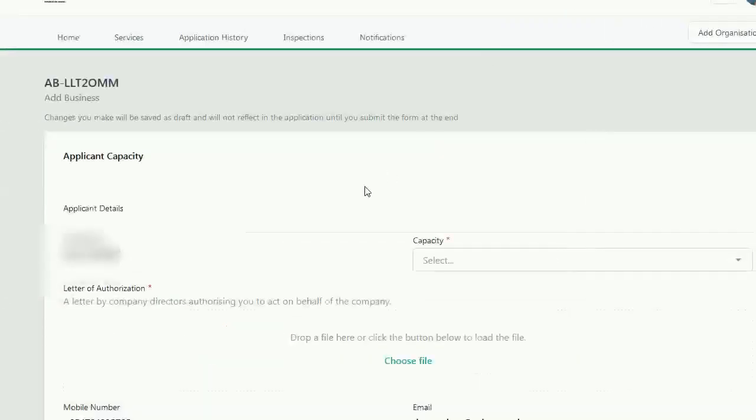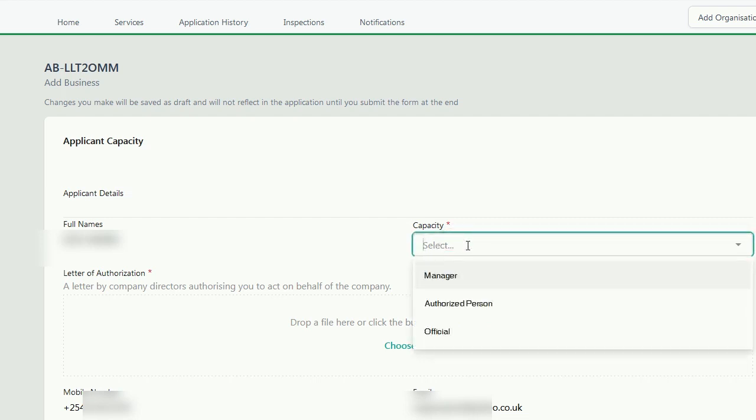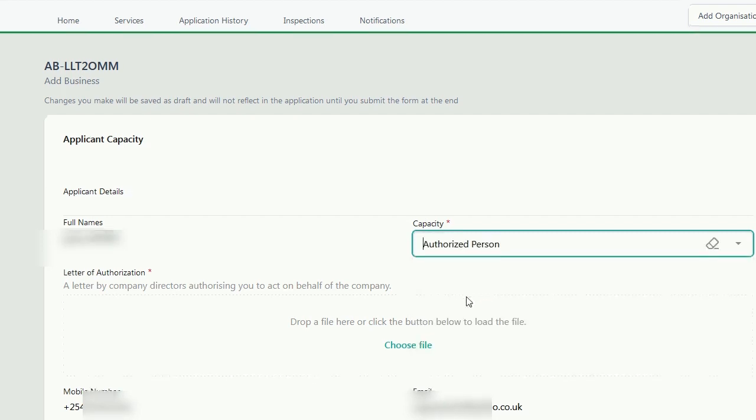Then now I'm able to go to the next part, and on the next part I'm required to give a letter of authorization. A letter of authorization is a letter simply that confirms that being an organization, maybe your company has more people, not you alone. So you'll be required to have an authorized person to work on behalf of the company on matters dealing with vehicles.